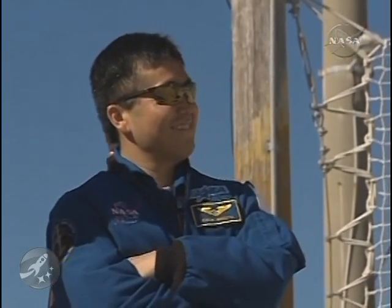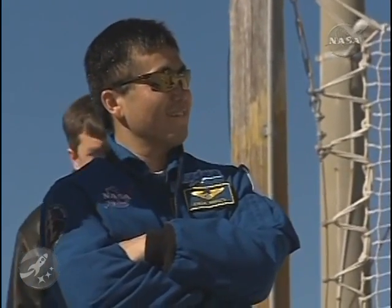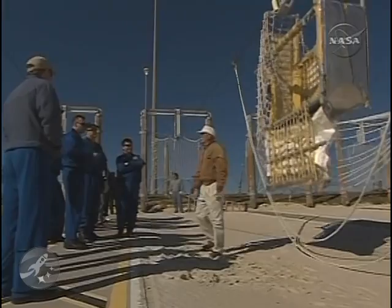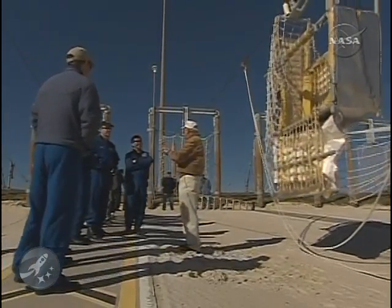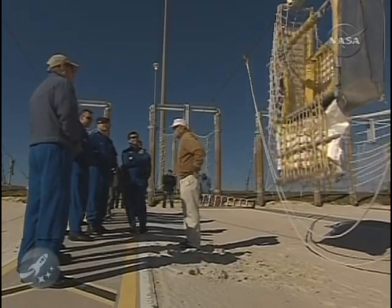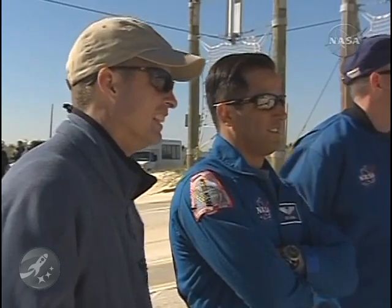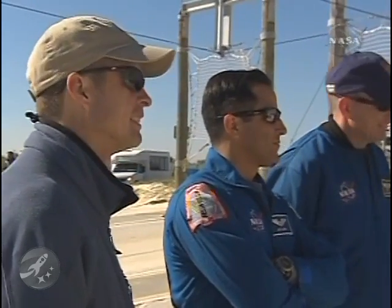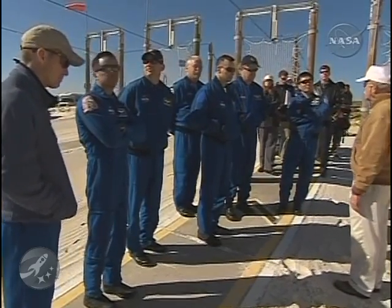We strongly suggest that you follow Rick's lead. First person out does the same thing. Then the third person hops out. Give it about a count — one, two, three. That's coordinated for a reason. Then head to the bottom. A couple — easy way to get out of the basket: turn over and do it. Do whatever's comfortable. Don't hurt yourself getting out of the basket — do it as comfortably and as safely as possible.